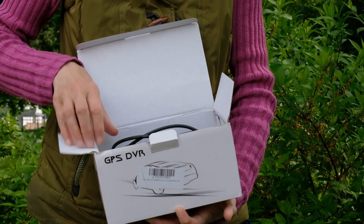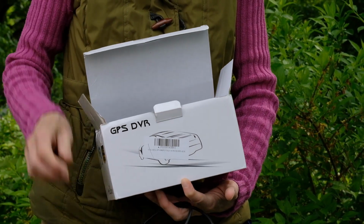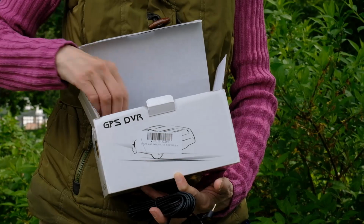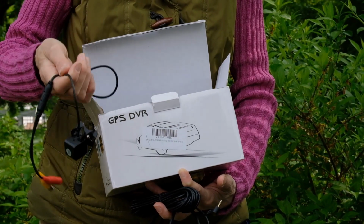The xGody comes in a cheap box, and after a while you will find out that the GPS and DVR is much cheaper than this box. In the box is all you need: the device, data and power cable, the rear camera and a 15 meters cord to connect the back cam to the device.